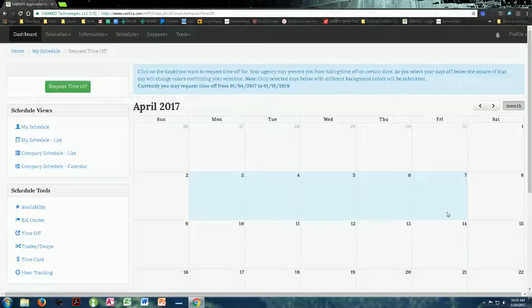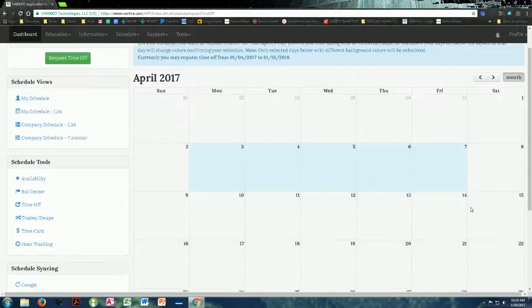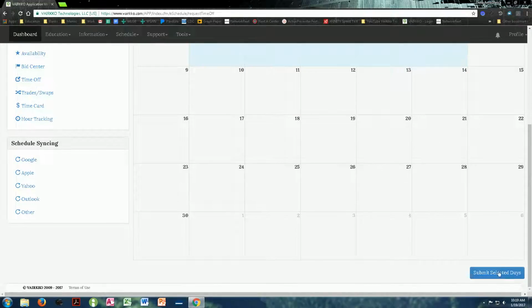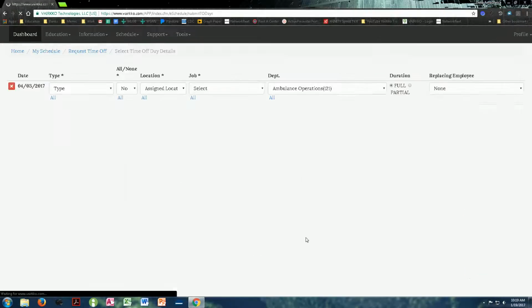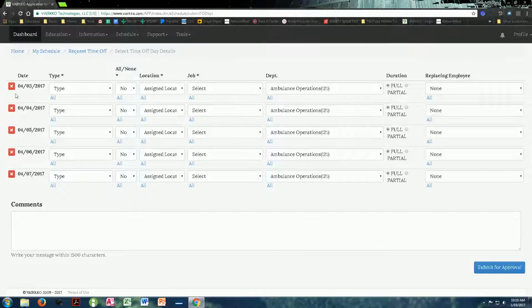With this system, the only days you need to request off are the days that you are actually working on the schedule. And your schedules should be pretty consistent, so you should be able to figure that out. So I'm requesting these 5 days off. So I've highlighted those. You can see that in light blue. And I put Submit Selected Days. Now, this brings up all the days. Again, type is here. And if you have hours in the system, you can select what they go to. They either go to banked, holiday, sick time, vacation time.